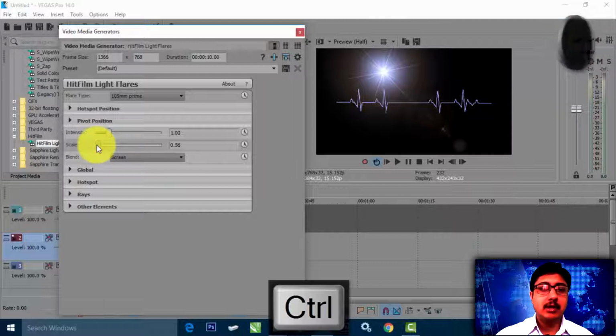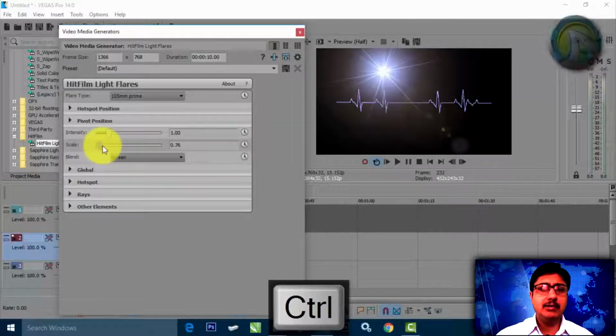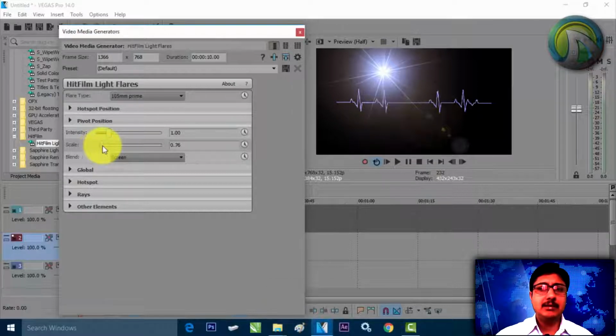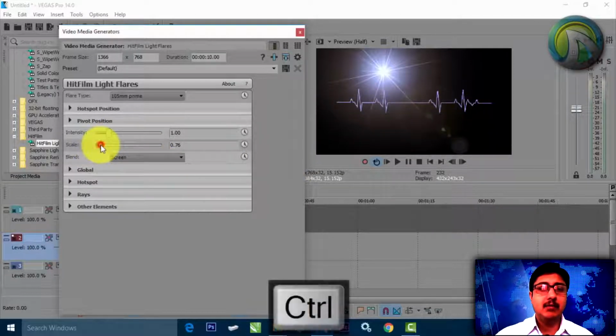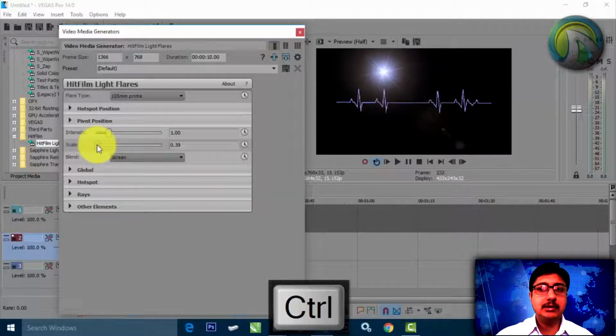So hold the Control key and scale it down a little bit, just like this. Even if you use big flares, you will not get the small segment effect, you will get a whole segment effect. I want this effect to be used precisely, so I am making it a little smaller.